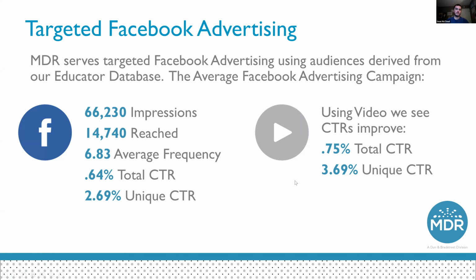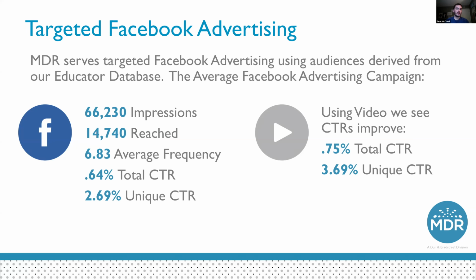So the average Facebook campaign, again, benchmarking, because when we go out into the world and we go out into Google, we can't really find a strong benchmark specific to what we do, specific to education marketing. So we're setting a little bit of a benchmark here. The first thing is that the average Facebook campaign we served was around 66,000 impressions, which if you start comparing to consumer marketing, it's very small, right? Very focused. The average number of people reached within those campaigns was 14.7 thousand.